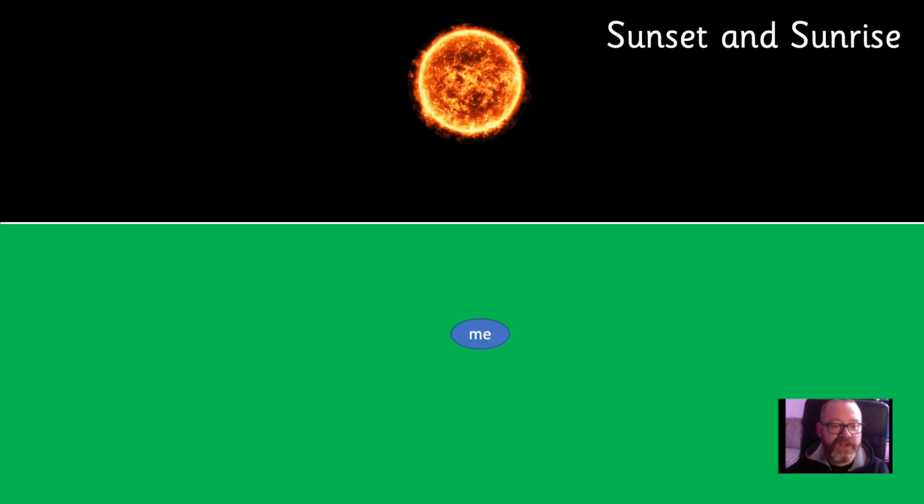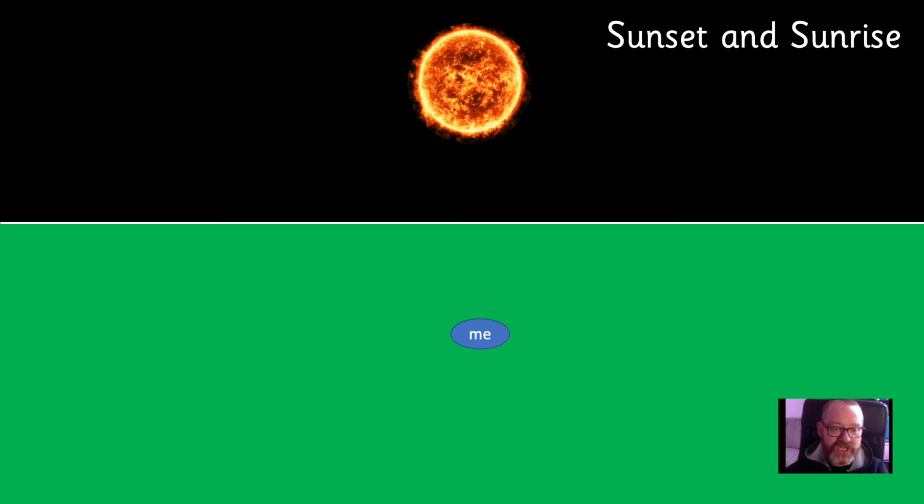So lots of people think that at night time the sun goes to bed, and that isn't what happens. The sun doesn't go to bed, and we know that the sun is always at the center of our solar system. And a bit like when we were thinking about day and night, we can also think about what that does for the sunset and the sunrise. So remember that this line across the middle of the screen is the horizon, and that the horizon is the line between the land and the sky, or the sea and the sky.